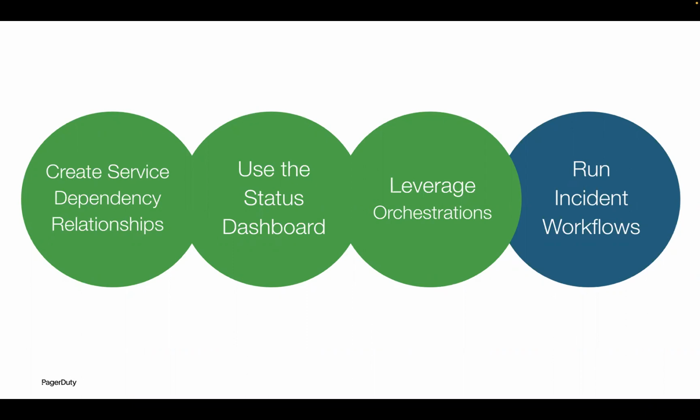But once an incident does occur, what extra actions do we want to happen? Do we want to loop in additional people for help? Do we want to send out those status updates automatically to our stakeholders? Do we need to spin up a conference bridge or spin up a Slack channel? All of those things you can do with incident workflows.